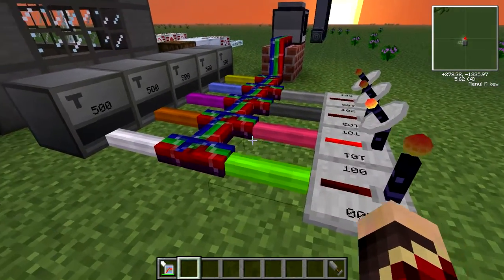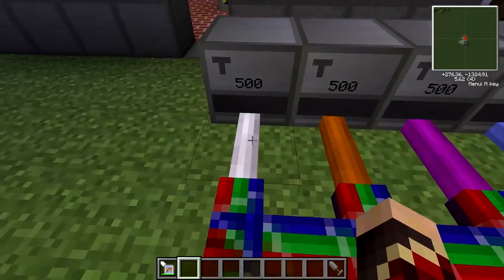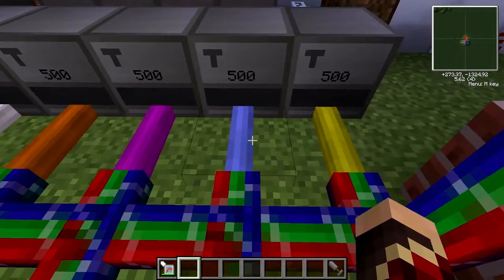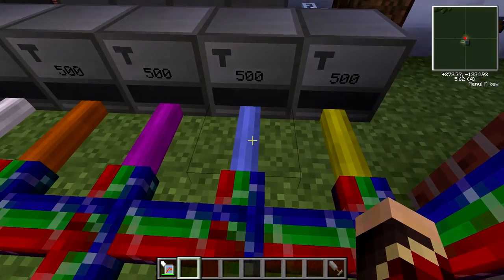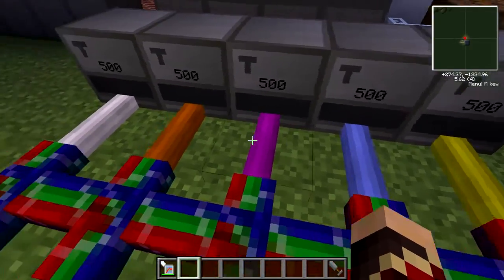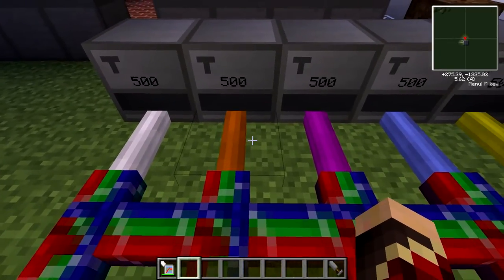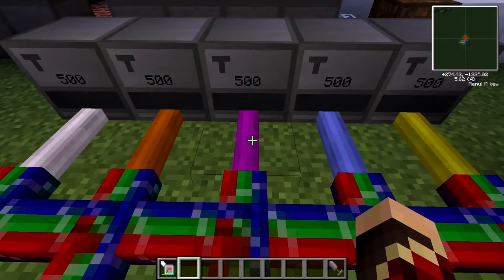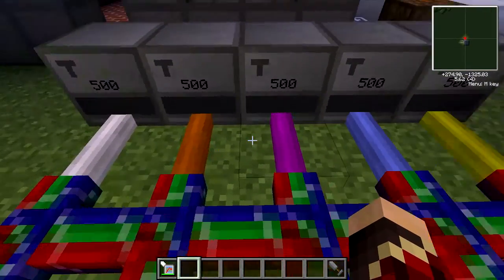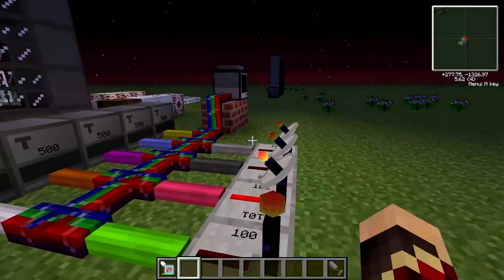And if you know binary, this will be very helpful, at least for me, because I know that if this is the first color, this will be the power of 1, and this will be the power of 2, and this will be the power of 4, power of 8. I don't know if it's called power of. It's 2 to the power of 0, which is 1, this is 2 to the power of 1, which is 2, this is 2 to the power of 2, which is 4. I can't keep track, but this is at least 1, 2, 4, 8, 16, 32, 64, 128, and 256. It's so much easier, instead of calculating everything.